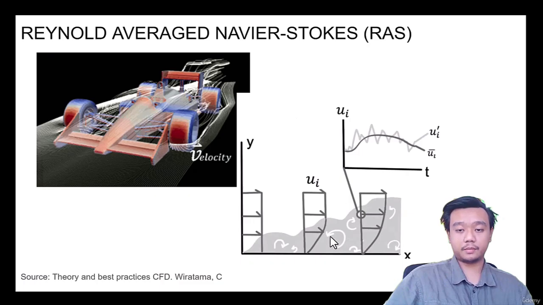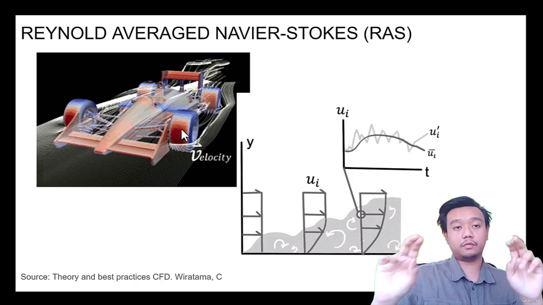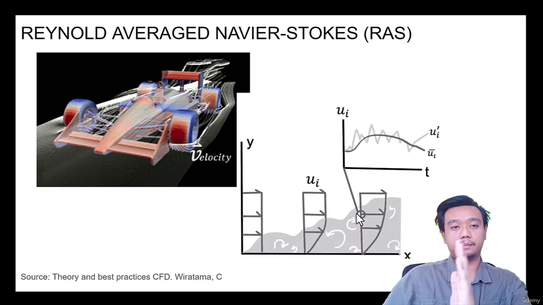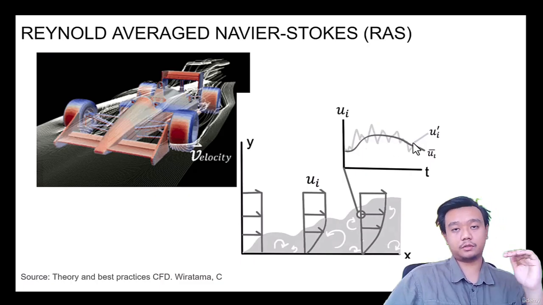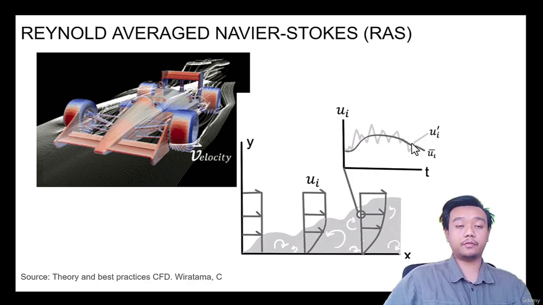So for example, if we have an eddy flow like this, a very complex back and forth motion, the filter of the Reynolds-averaged Navier-Stokes is just to make it like a bulk velocity. So if we have a fluctuation velocity like this, the Navier-Stokes equation just averages it. So it will be very feasible in terms of the computational effort.